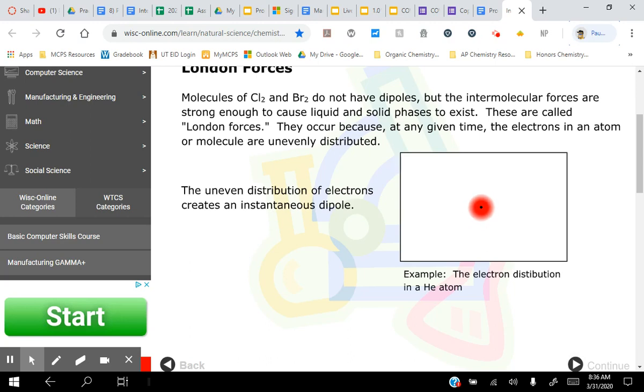Because of this shifting, you sometimes get areas where there's more electron density and areas where there is more electron deficiency. Again, as we mentioned with our dipoles, the areas with deficiency are going to have a partial positive, and the areas with excess are going to have a partial negative. That just means more electrons exist where the negative ends are. As a result of these dipoles that you can see are temporary and moving, when we come in contact with other atoms who are also shifting and moving at the same time, we form these attractions between each other. These attractions are your London dispersion forces.